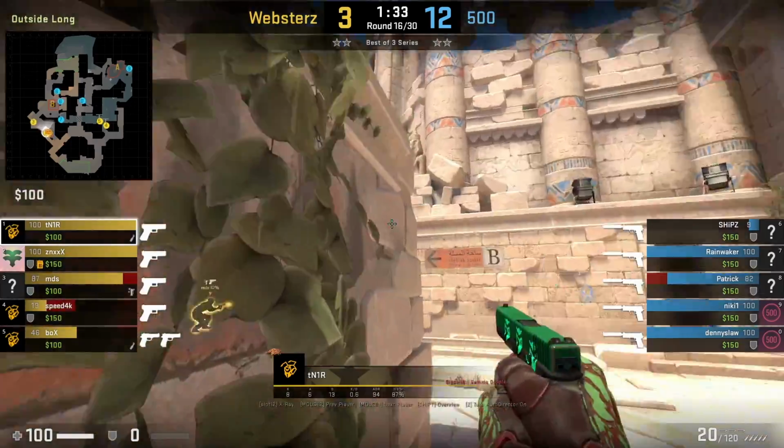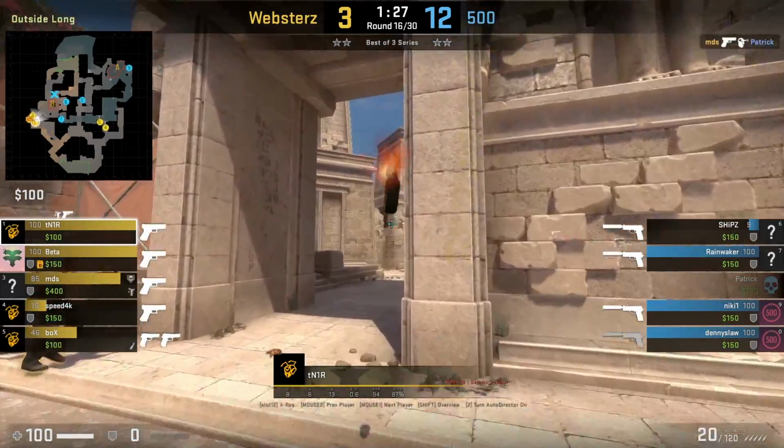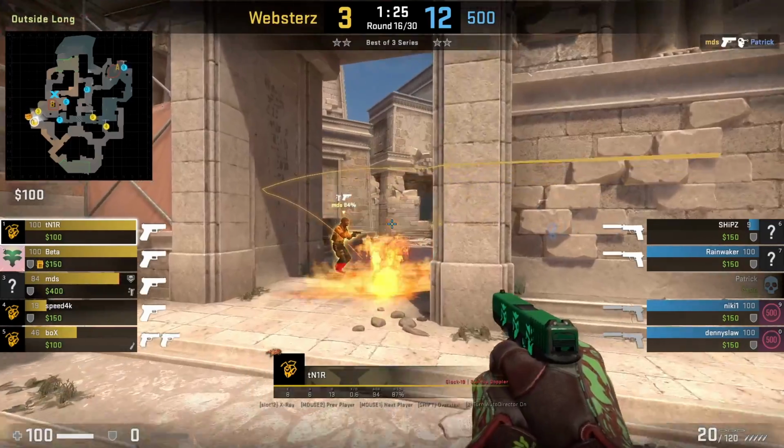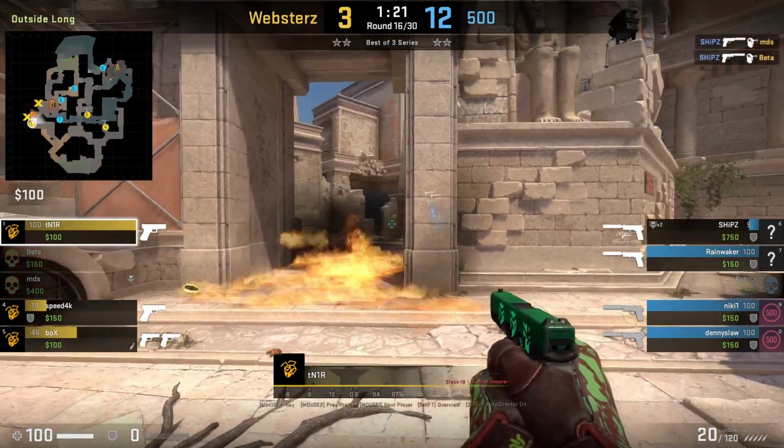When you're mollying B from outside B main, you gotta be careful as there's a clipping here that prevents the right pathing, and I'm sure you've seen it all. So as you see, this molly prevents the T's from getting through.